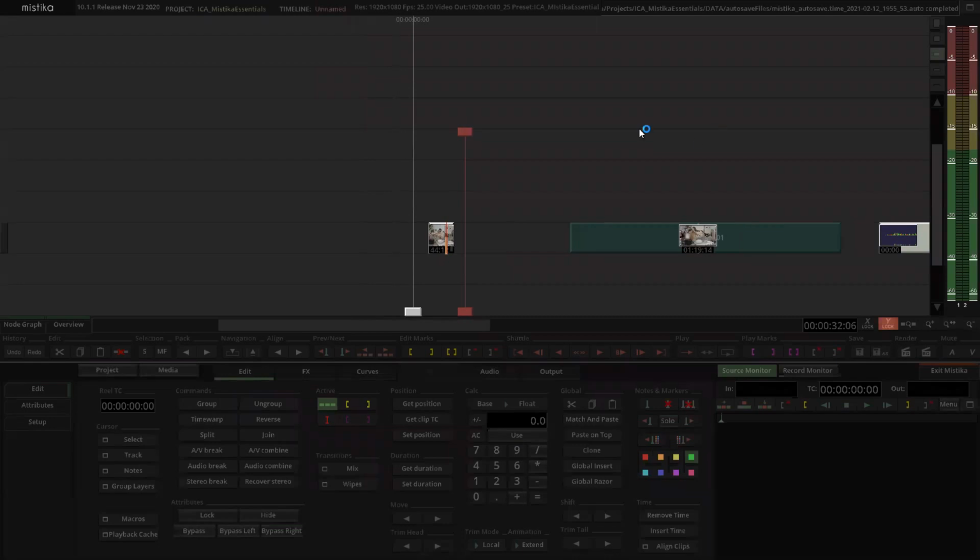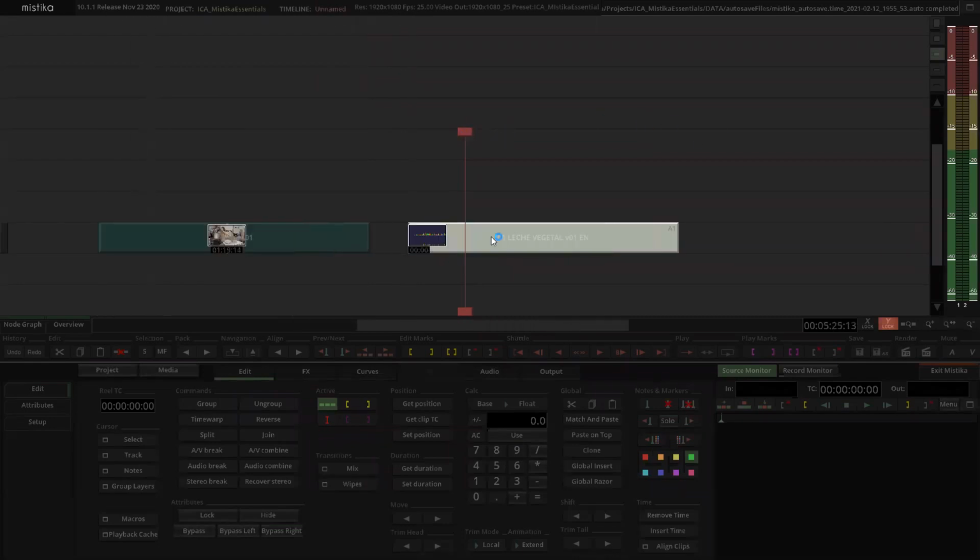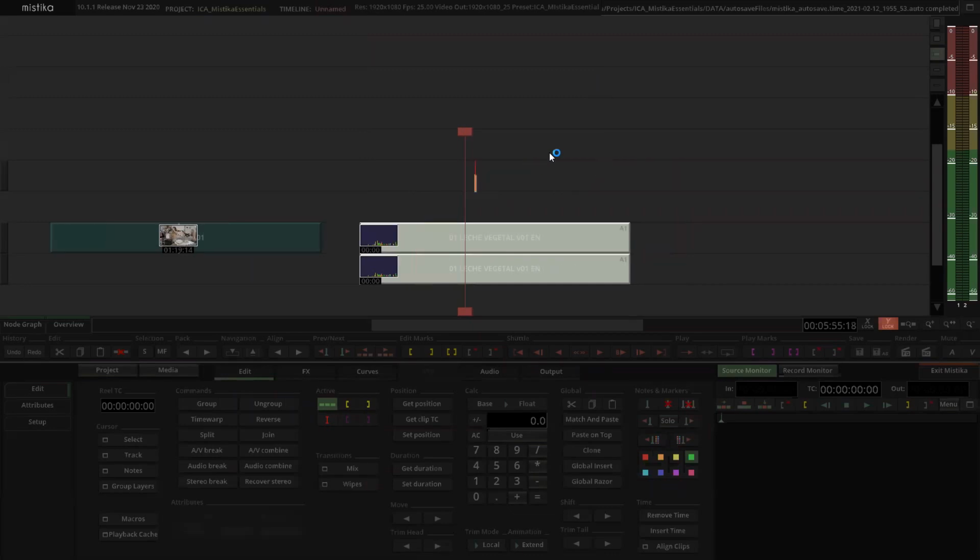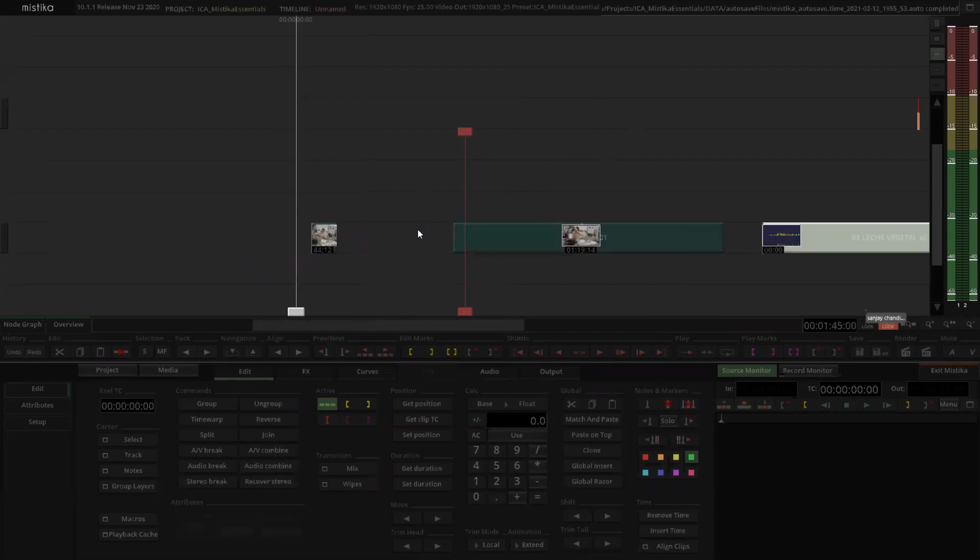Also, you have other options, like, for example, if you're working with audio and you want to break the audio, you could actually break the channels of your audio clips, okay? Or you can select them and combine them back again. Similar with the audio and video, you could recombine them again here.